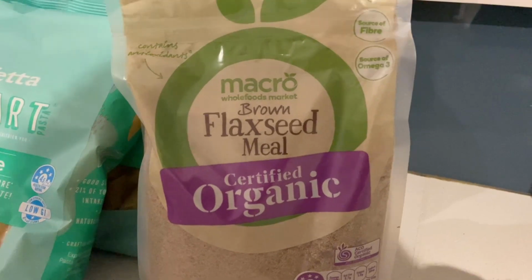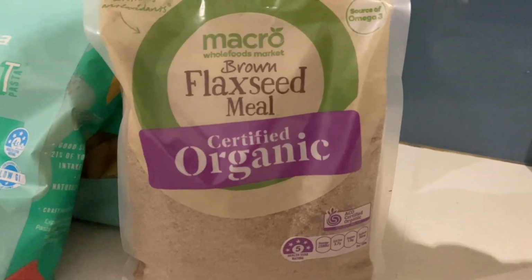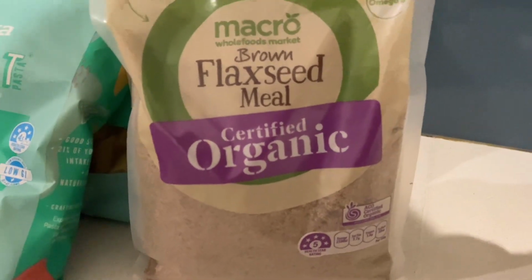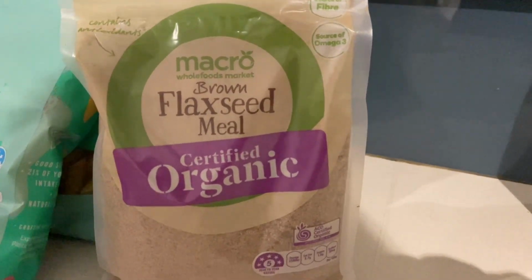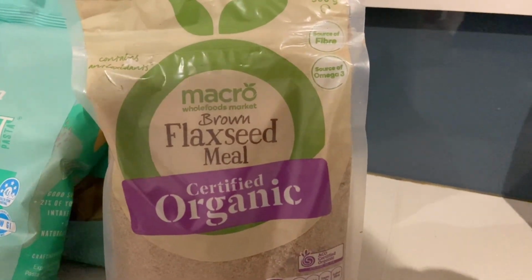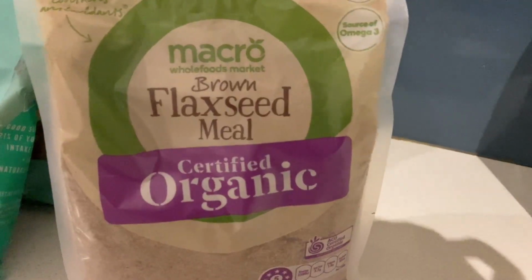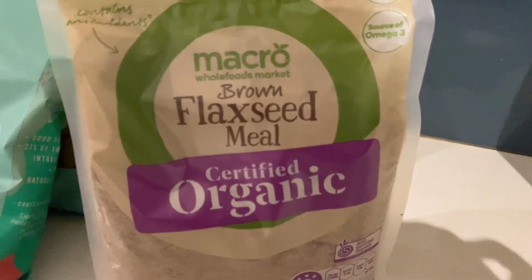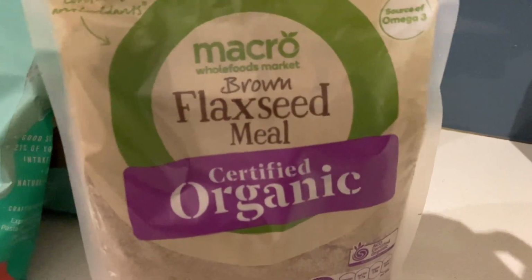So they're just an all-round great thing for me to have in my diet, and they're also really good for kids. So I just love adding them to the smoothies. They don't make much of a difference in taste. They do give it a little bit of a nutty flavor sometimes if you put too much in, but I do try to just put a teaspoon in just because the kids are drinking it too. I don't like to overdo it. Even though we're not putting too much in the smoothies, it still makes sure that it's in our diet somewhere, and we are still getting some benefits from having it every day.